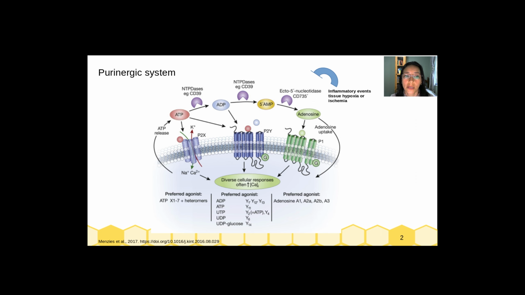Some of these receptors are also activated by ADP and uridine-derived nucleotides. Adenosine activates G-coupled receptors of the type P1, A1, A2, A3. Therefore, the functions accomplished by the purinergic system depend on the concentration of nucleotides or nucleosides and the kind of receptor and ectonucleotidases expressed on membrane of diverse cells.